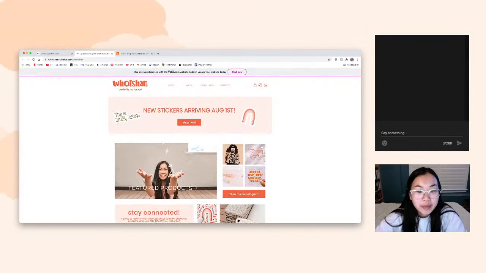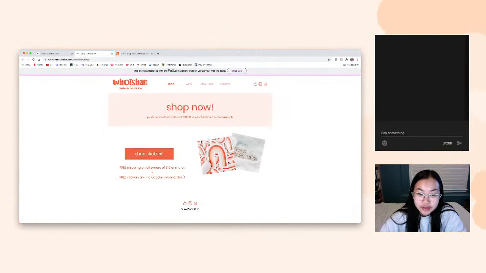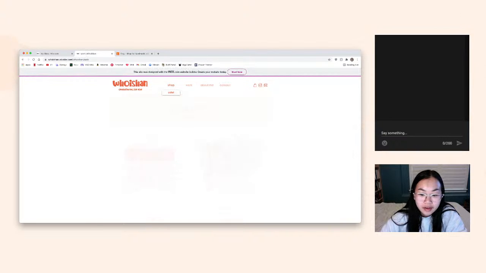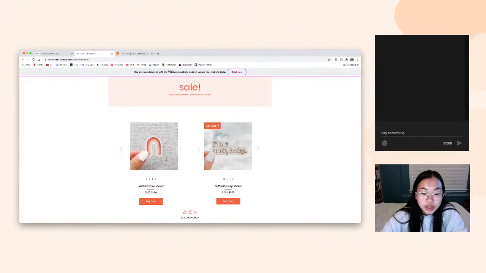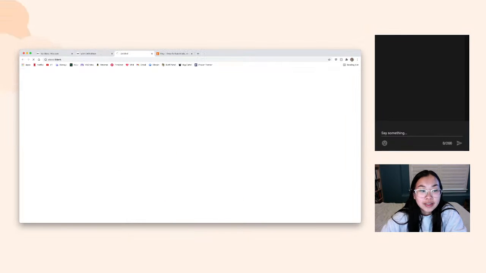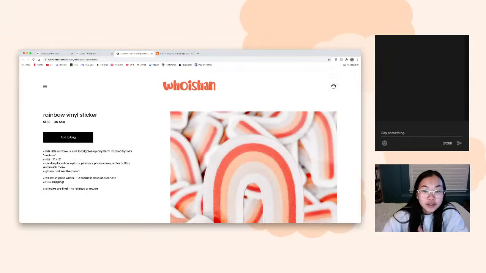And then for my menu, when you go to shop, I again only have the 2 stickers, and then sale, have those 2 stickers again. But what I do like about this is how I can have these little carousels with photos of each of my products, and then another little text box with all the information about it. So I don't have to include it down below. It's not as messy. And then when people click the buy now button, it directs them to my Big Cartel website that I've already showed you guys before, which is really, really cool.